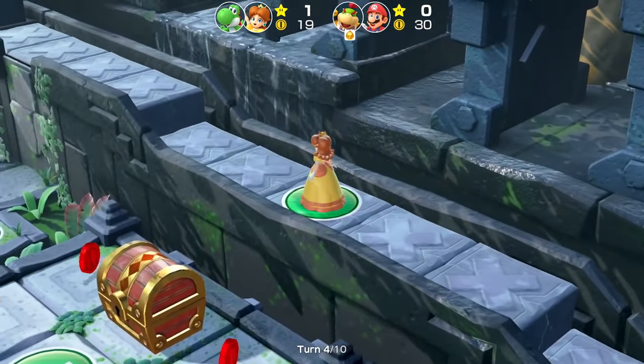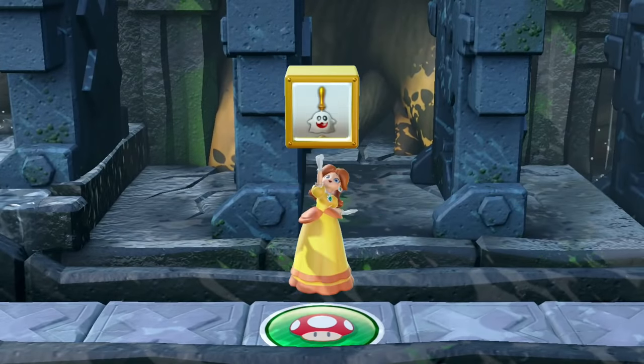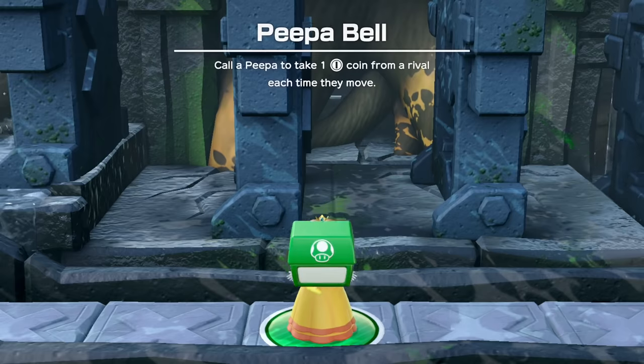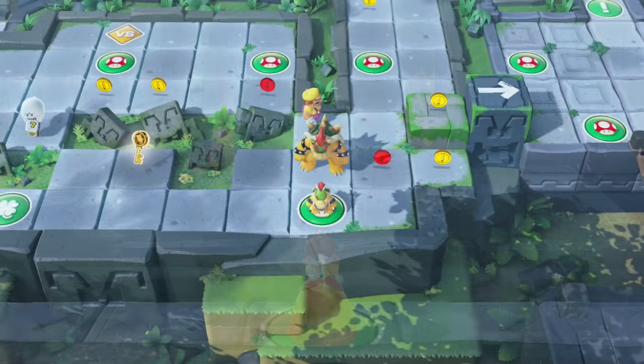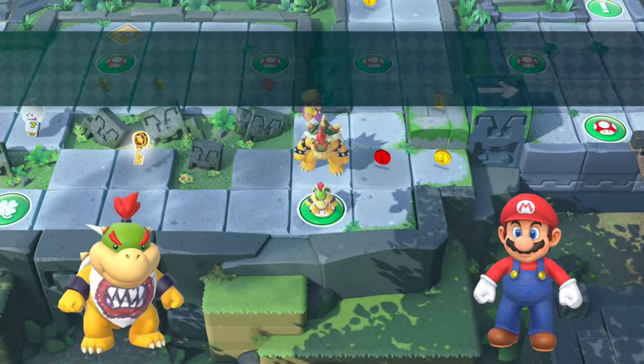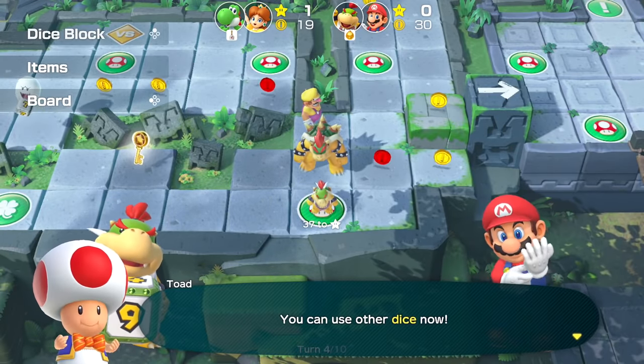But wait, she's gonna land on an item space, right? Let's see, what item does she get? A Boo Bell! Or a Peepa Bell. Take 1 coin from a rival each time they move. Ah, man, I don't like the sound of that.